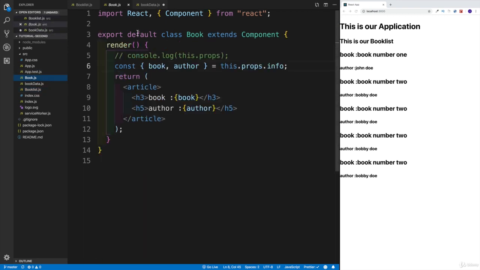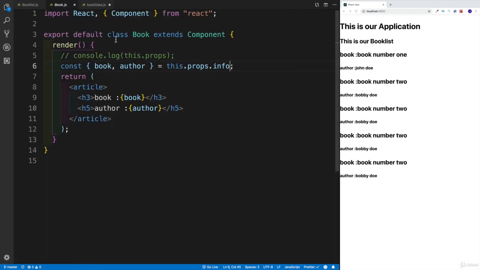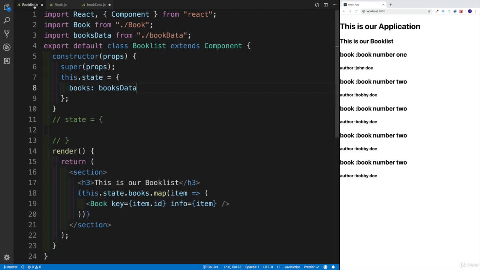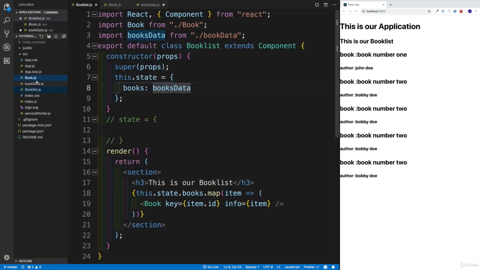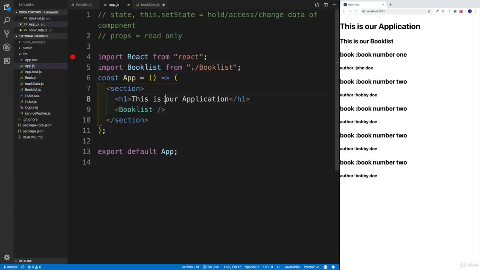Notice this guy, the one that we were working in at the beginning. This is the one that we're going to have to change. In fact, book list, we're going to be able to just leave the way it is. Now we're going to get rid of some things, I think, especially in the app. Let me head back over there first, and I'm just going to get rid of this.